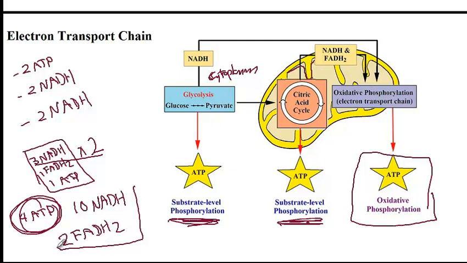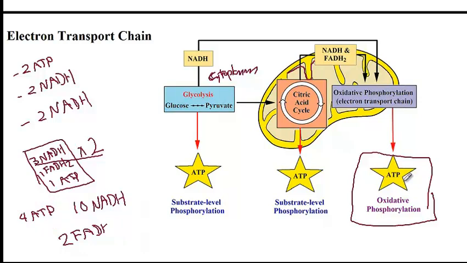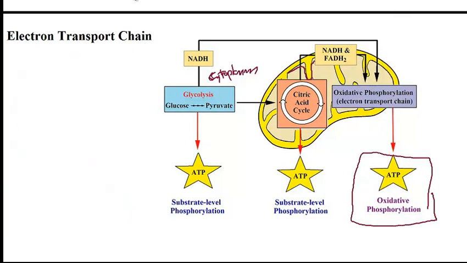So these 4 ATP are produced via substrate level phosphorylation. Now these NADH and FADH2 will undergo oxidative phosphorylation in the electron transport chain to produce ATP, and this is called oxidative phosphorylation generation of ATP. Alright, so that was a nice review of all the reactions that we've been discussing since the beginning of this lecture. Now I'd like to go over the mechanism of the electron transport chain.